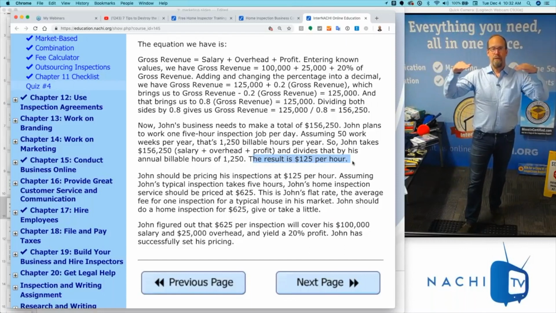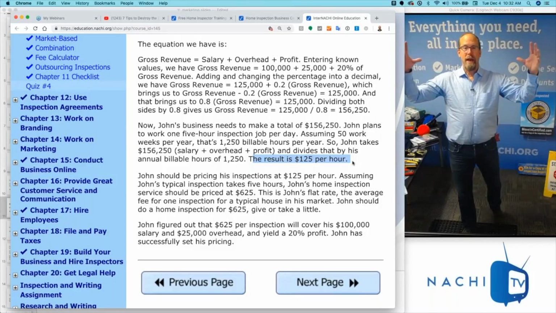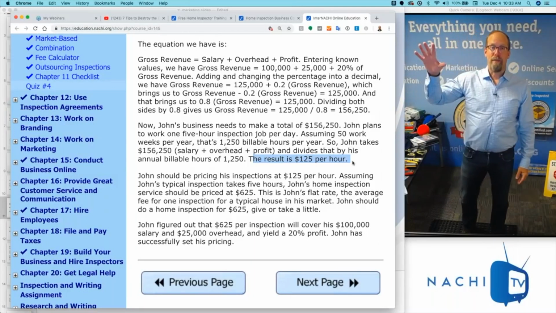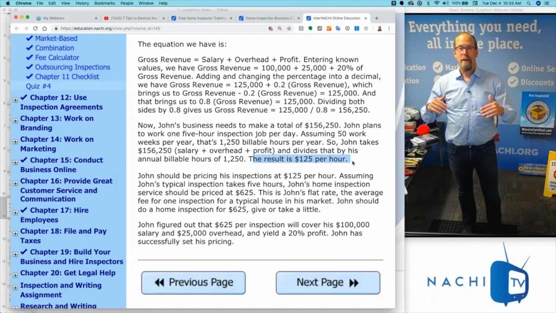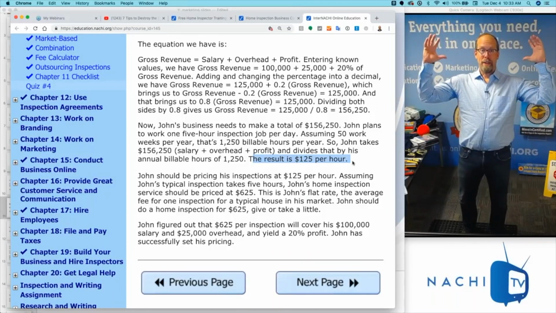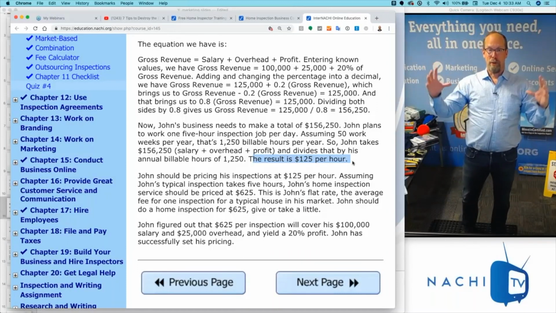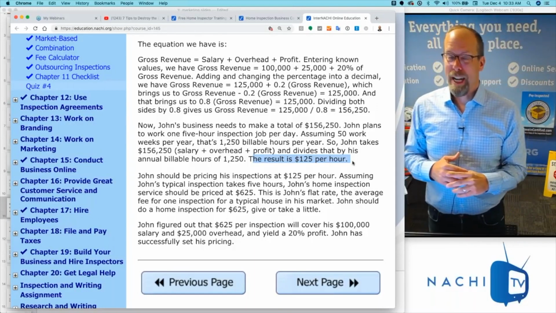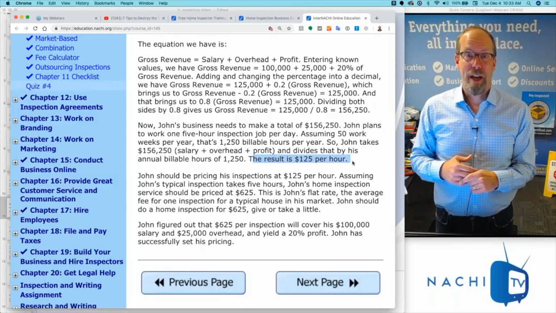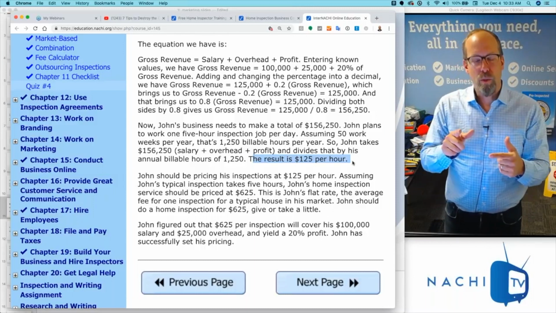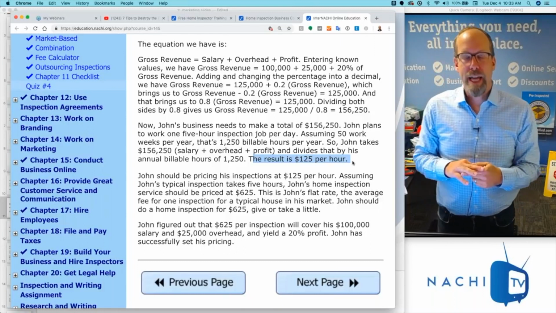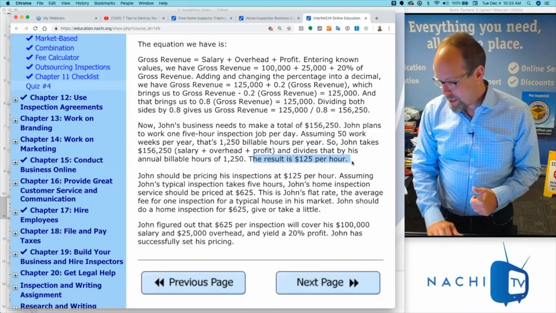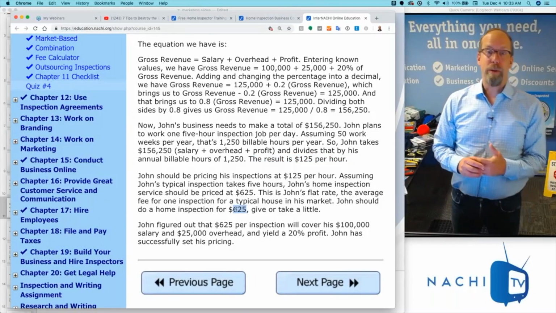So you took his gross revenue, how much money the company needs to make in order to cover the overhead costs, his desired annual salary, and profit, so we can go on vacation, and divided by time. Money divided by time. You want the numerator, the top number, to be as big as possible, and the time to be as small as possible. You want to be efficient with your time. So a 5-hour workday, that's pretty efficient. The result is $125 an hour. So if John wants to work 5-hour days, 5 times $125, that's $625 per home inspection per day.